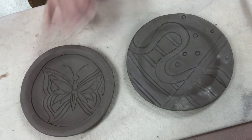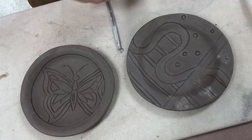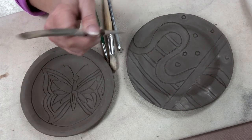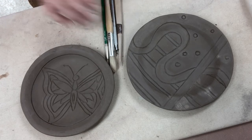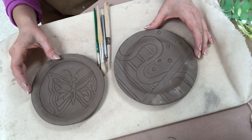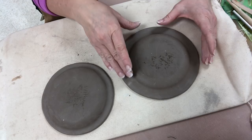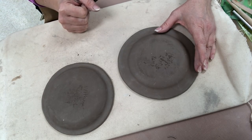Both of my plates are carved and cleaned. Remember: use the small triangle tip Kemper tool, a dry brush to dust the debris out, a wet brush to clean the carving at the end, and a pointy tool to pick out anything left in your lines. You can carve with a ball stylus tool but it requires more cleaning effort. If you have your design planned out before you come in, it helps a lot — people can usually finish carving and cleaning within two days. I'm going to flip them over so the rims are flat. Be careful if they've gone beyond leather hard to bone dry — don't try to press it flat or you could crack it.